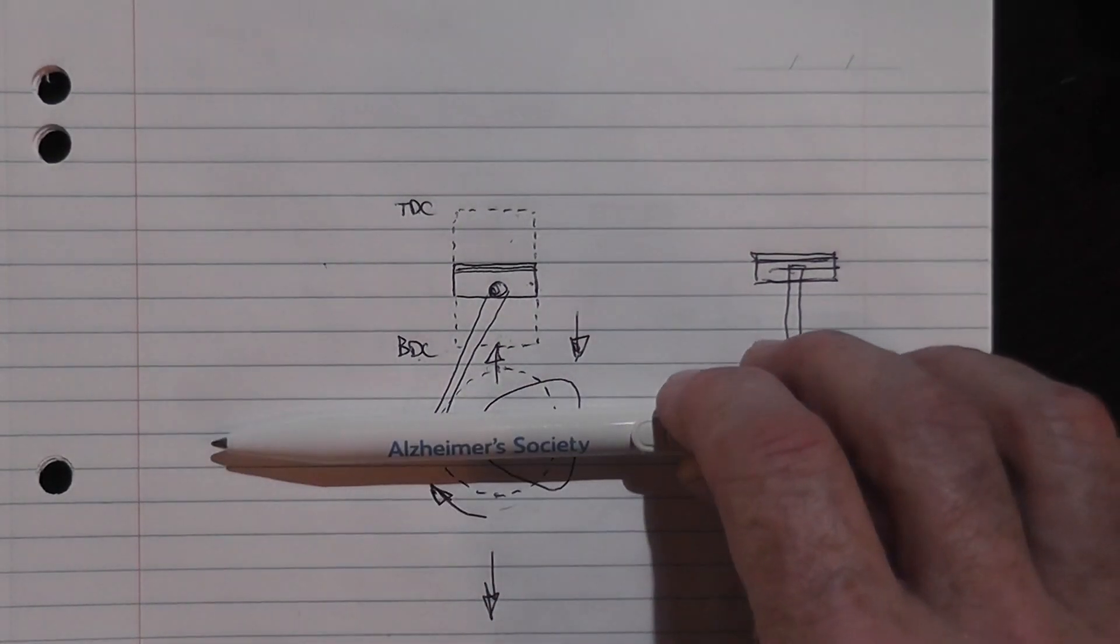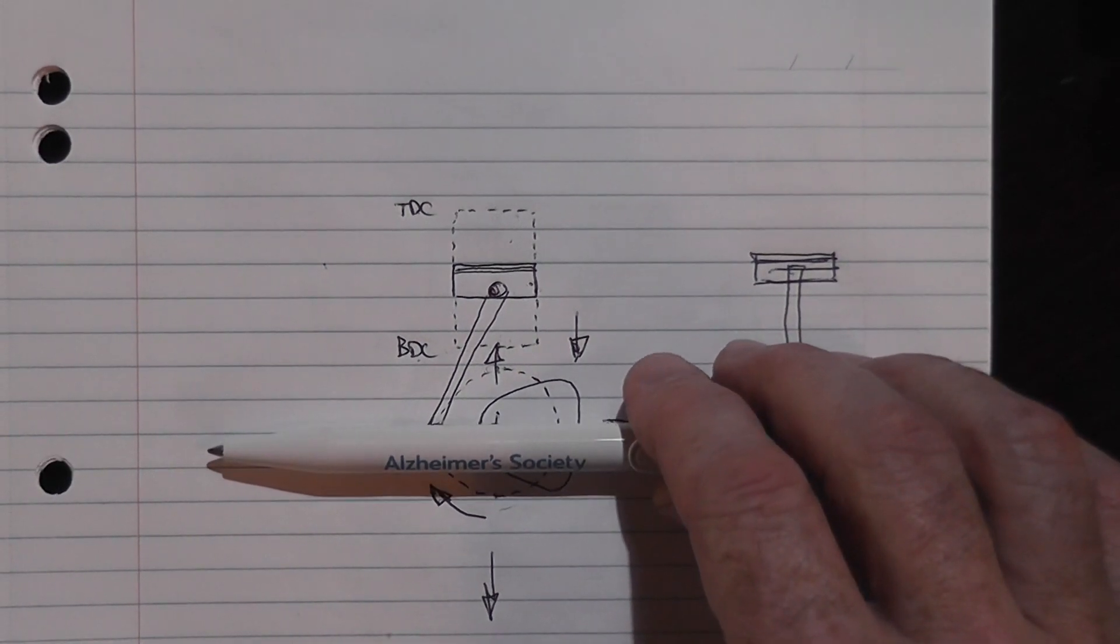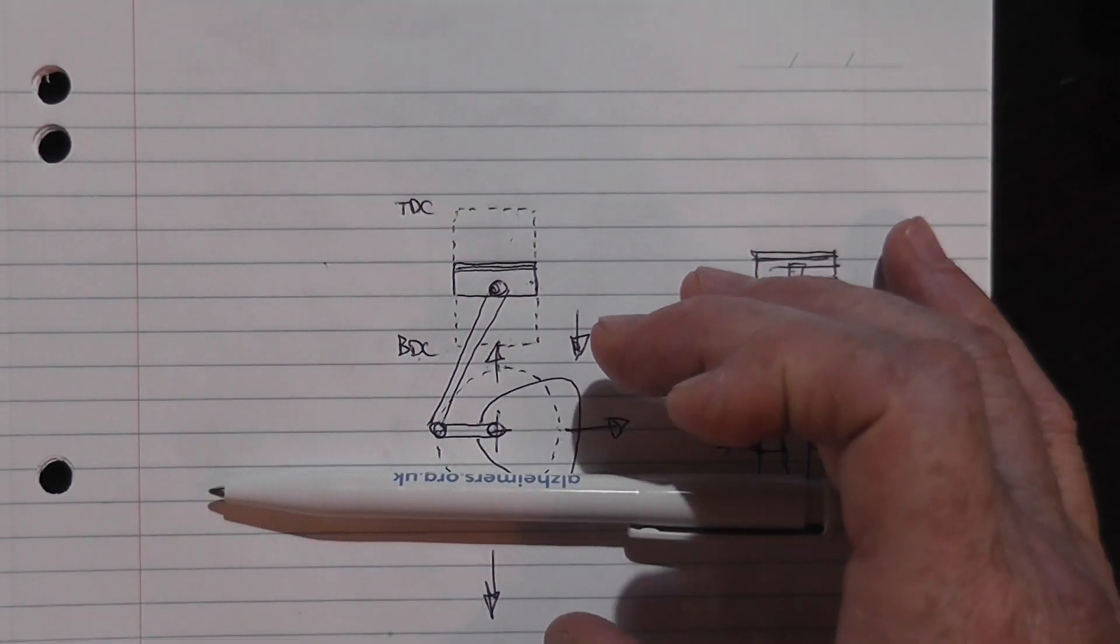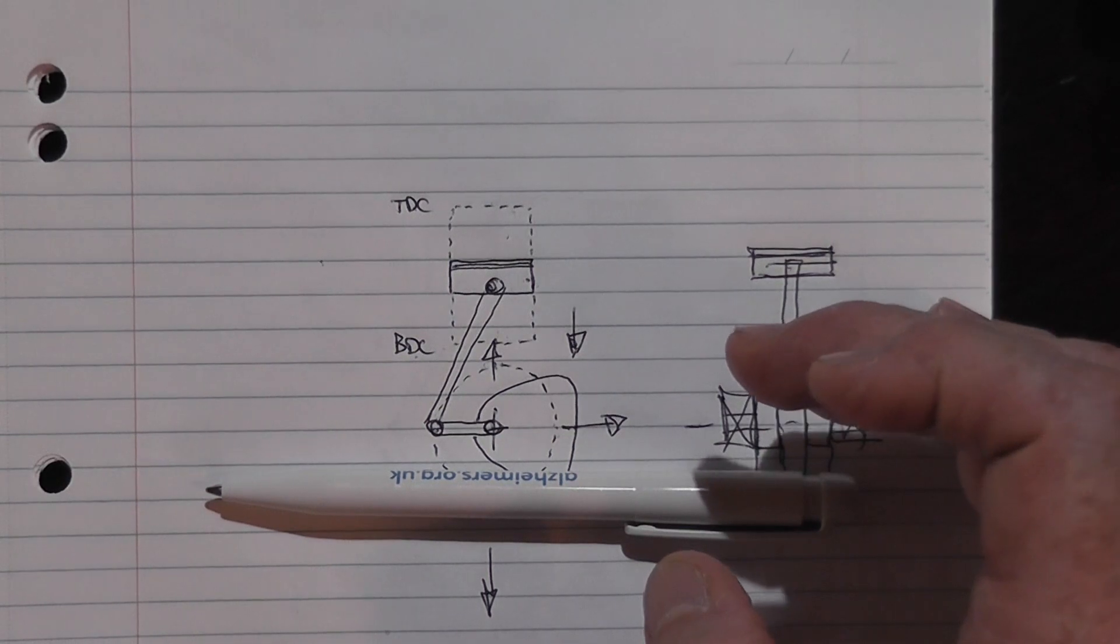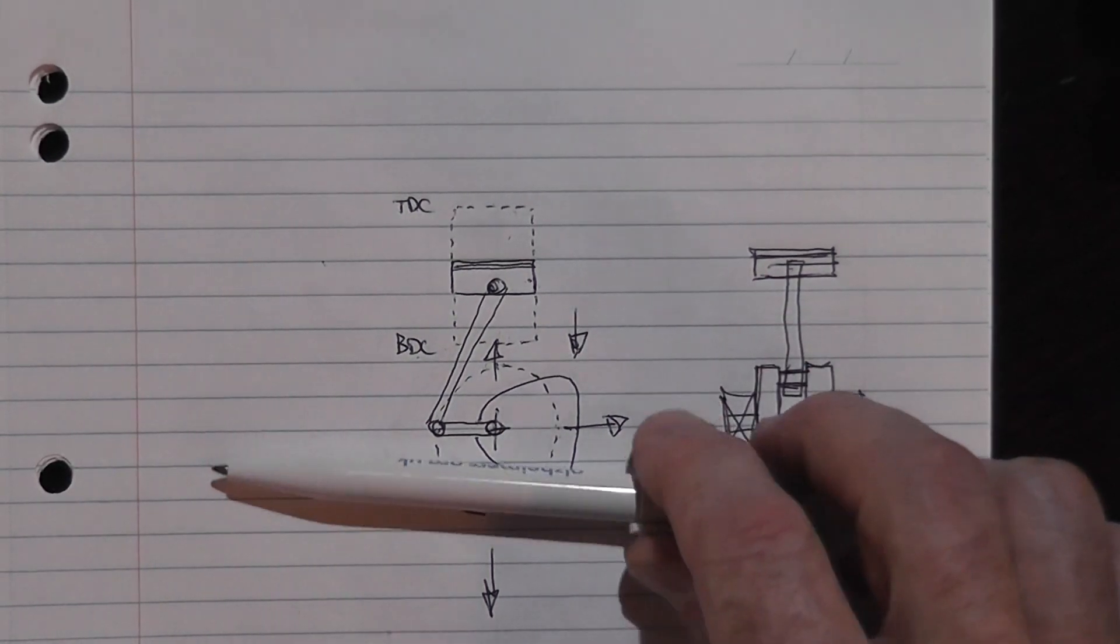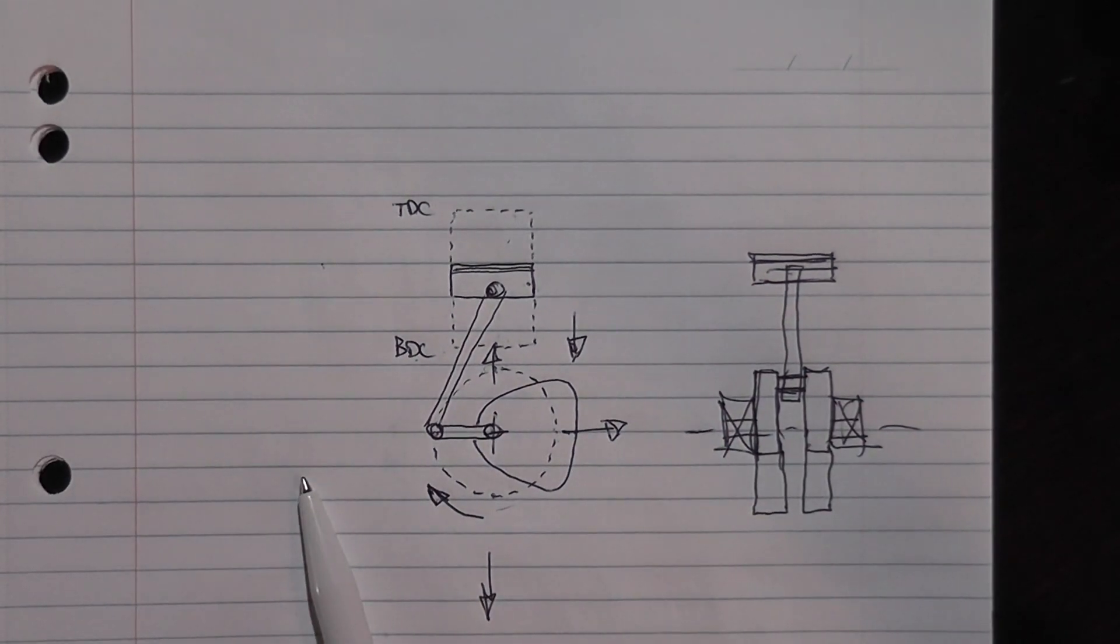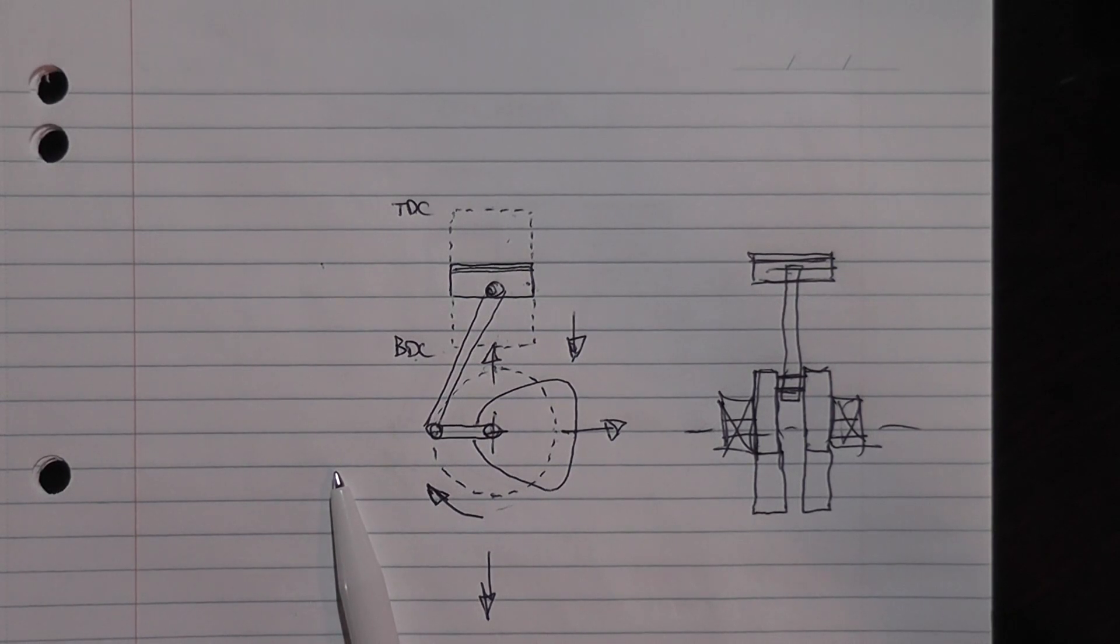So the center of gravity of the engine is also lower and the whole motorcycle could potentially be made lower to the ground. There could be some disadvantages in that the engine is longer between the wheels so it may affect the wheelbase and therefore affect the handling.